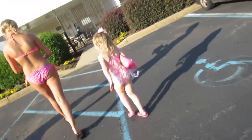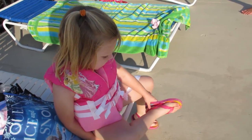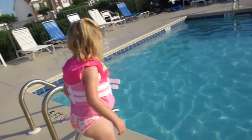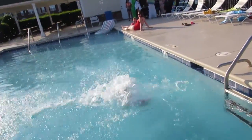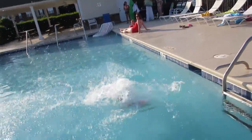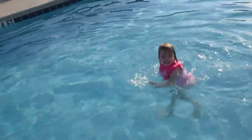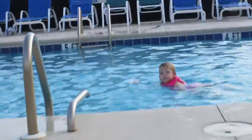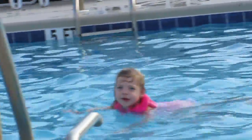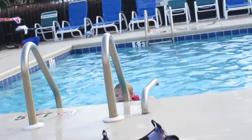Kinsley! Are you excited to go swimming for the first time this summer? Swimming? Take my sandals off. Oh, take your sandals off. Then you can, are you gonna jump in first or are you gonna step in? Jump in? Yeah. Oh gosh. Wait. Let me get, are you gonna jump in? Get closer up. You having fun? Yeah? I can swim very good with this. You need your floats. We couldn't find them to get you some more.